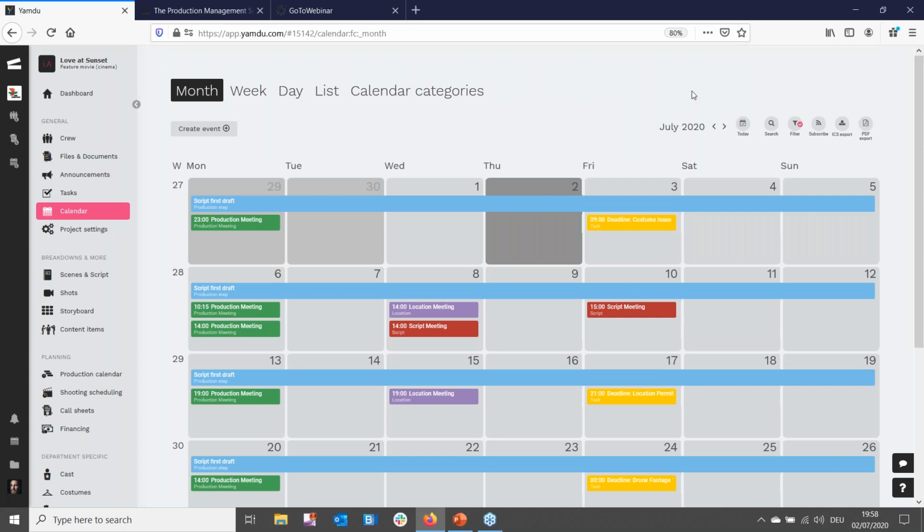Is there a Yamdu app for the phone? So we have Yamdu Notifier, it's a notification tool. We decided to go the opposite direction and give Yamdu the ability to work with all major devices and browsers. So the system is completely responsive, which means that it works the same way on your mobile phone in browser as it would in a desktop or laptop, which means that no features are limited and you can do the exact same things across all of these different devices and browsers. So the app we have is for notifications, but you can use the system in the browser on your mobile phone.